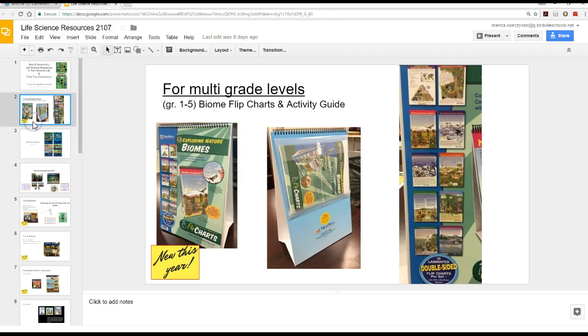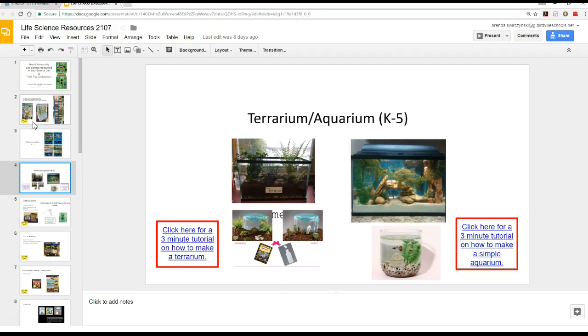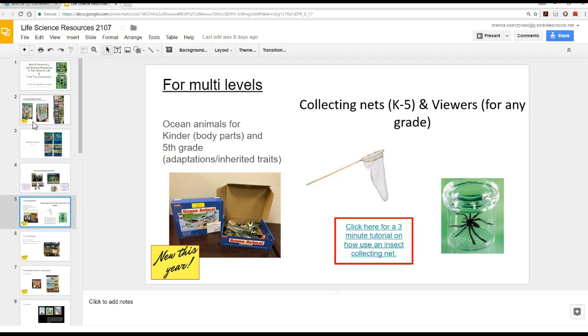So I'm just going to flip through here very quickly and just highlight some things that are specific to kindergarten. We have lots of materials for terrariums and aquariums, and I've got some little tutorials on there on how to make those. Remind you also that we have collecting nets and we have bug viewers that can be used.